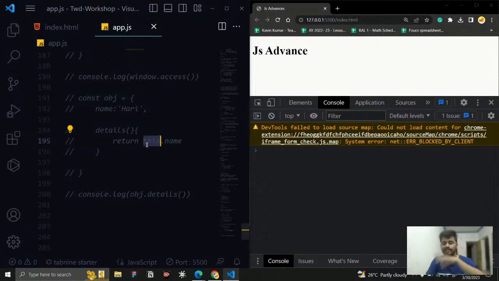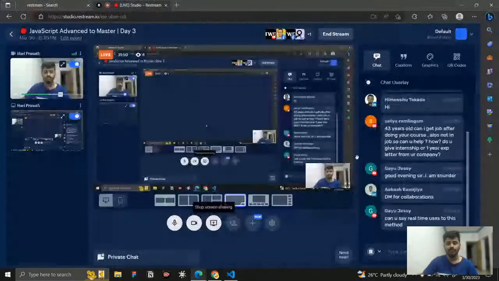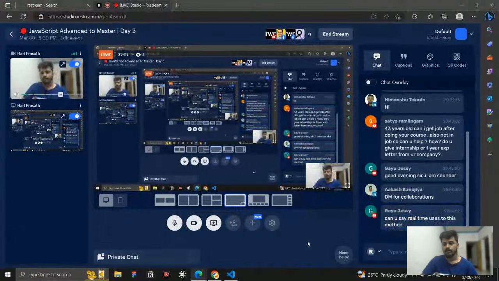If you use this keyword inside an event listener, it refers to the particular element you have selected, the one the event listener is on. So those are the 4 places where we will use this keyword.